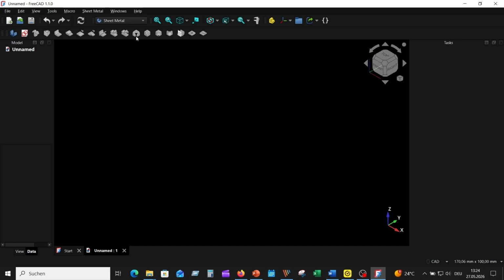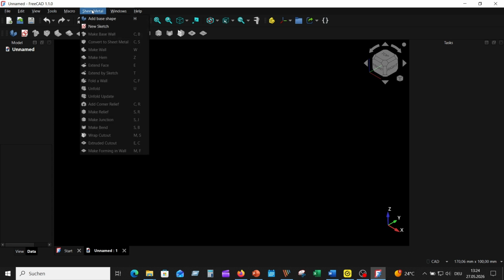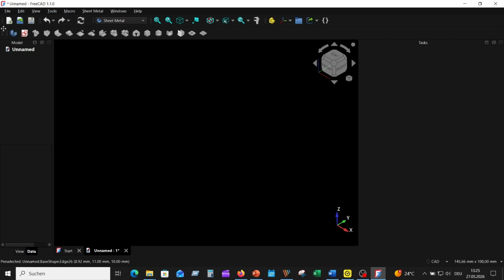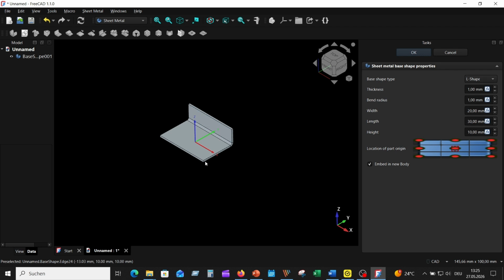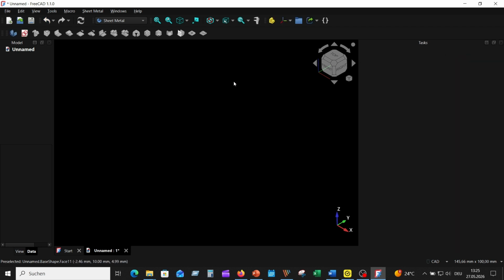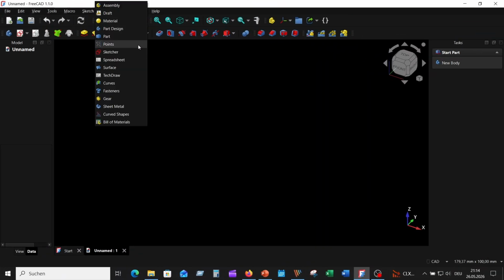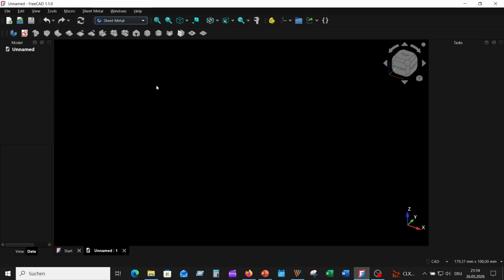Now, I will show you how to invoke sheet metal base shape tool. Next, I will show you how to create a flat sheet metal and also how to set the parameters.